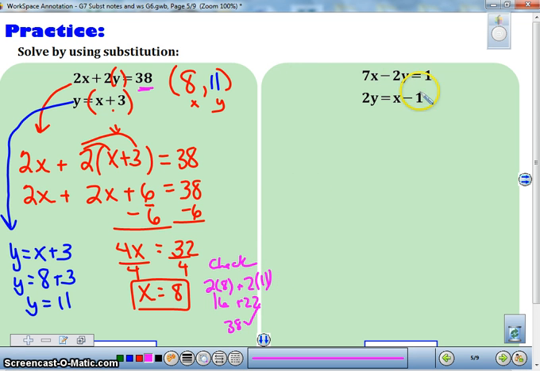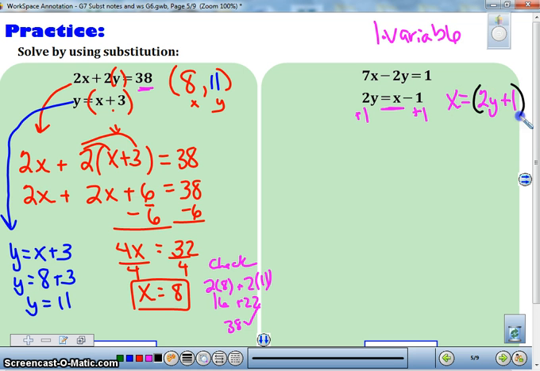We are now looking at the second equation. Not as nice, but we can look and see, do we have a variable that has a 1 with the variable, 1 times the variable, that has a coefficient of 1. And if I'm looking at that, the easiest one to solve for, 1 times the variable, is going to be my x here. How do I get that x by itself? I'm going to add 1. So x equals, I'm going to put the 2y first, so 2y plus 1. And again, this is what I'm writing in a parenthesis, and I'm putting the parenthesis in the equation where the x is.